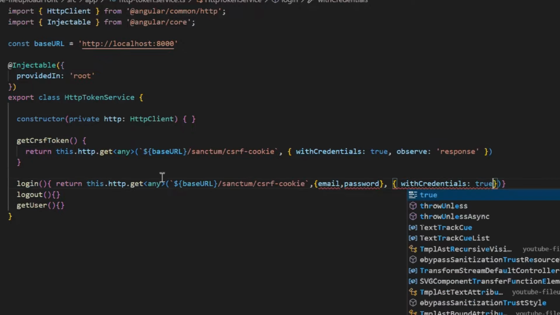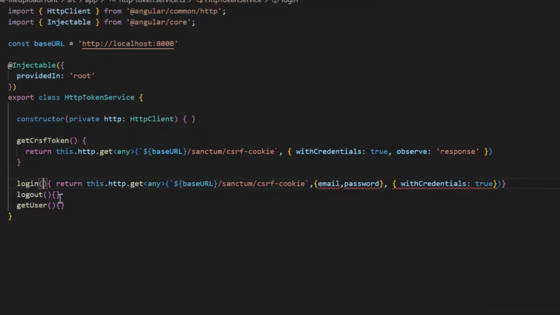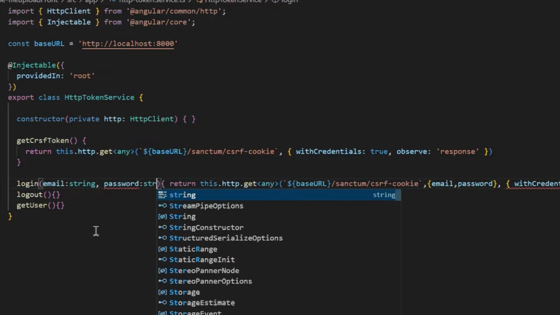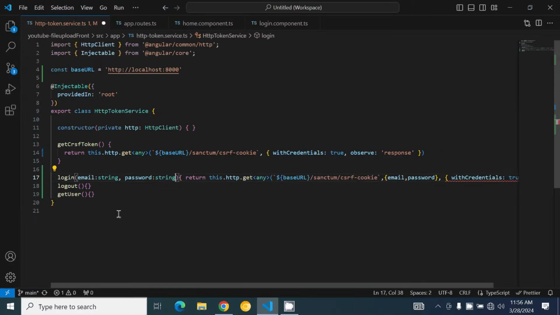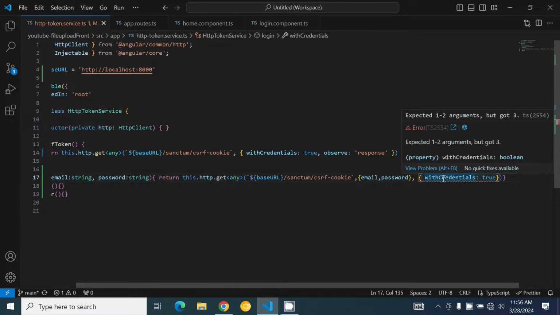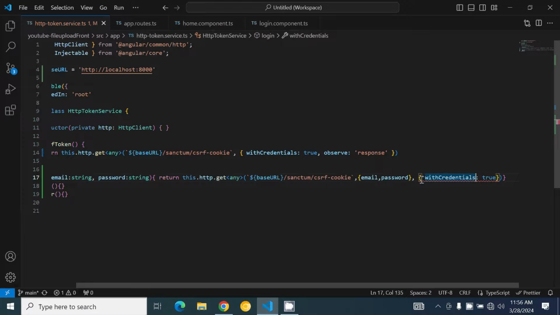Then I'll pass in the email, set the type as string, password, set the type as string as well. Okay, this is supposed to be a post.